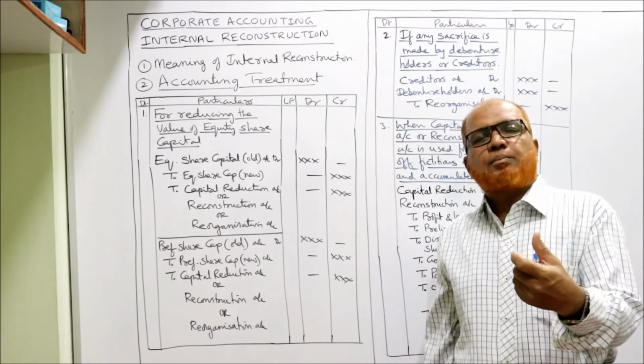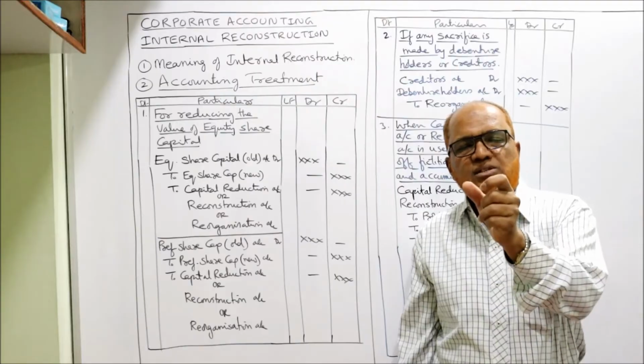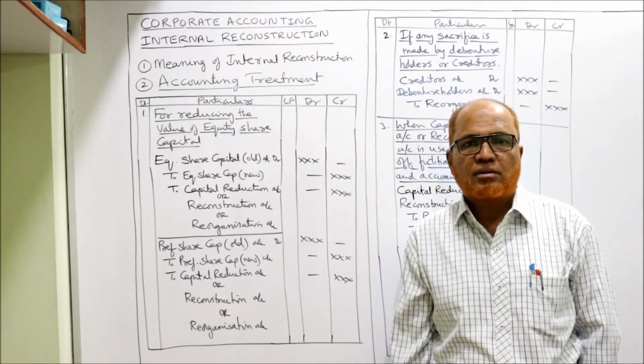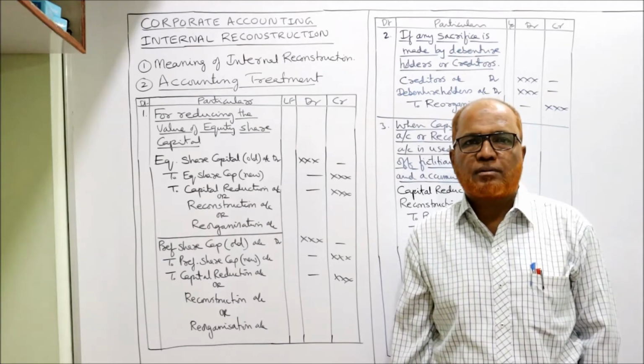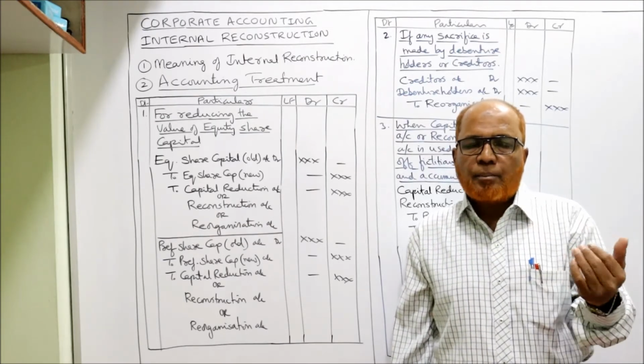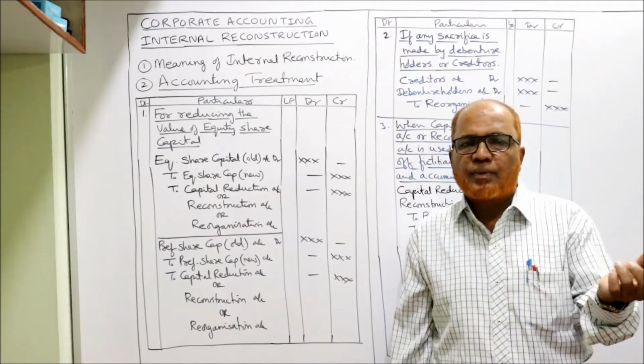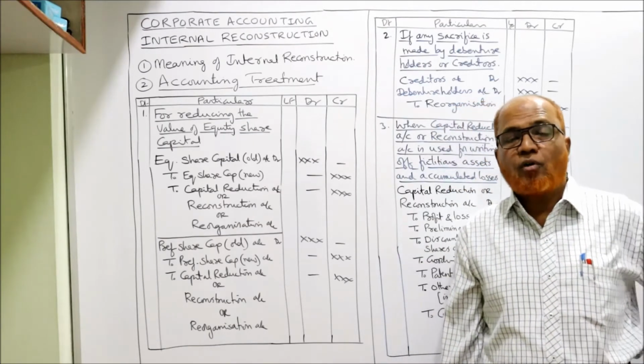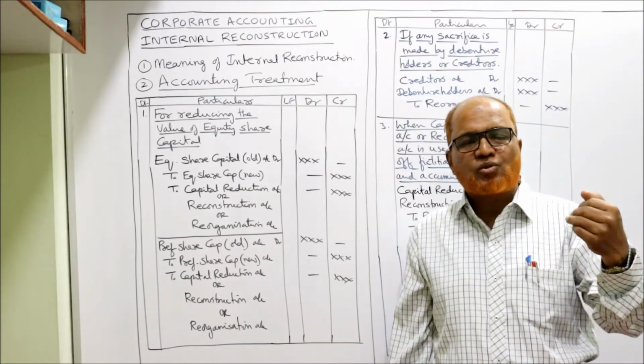Now the company will pass a proposal that we reduce the face value of the share from 10 rupees to 6 rupees. तो अब जो शेयर होल्डर है पहले 10 रुपीस में शेयर खरीदा था, अब वो शेयर को 6 रुपीस ट्रीट करेंगी कंपनी. 4 rupees the shareholders have to forego their amount.